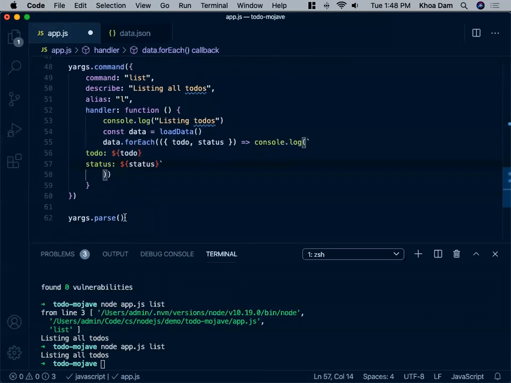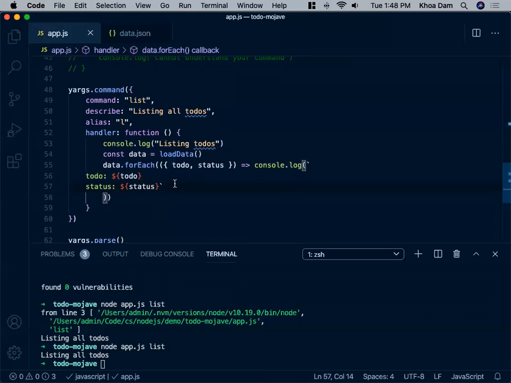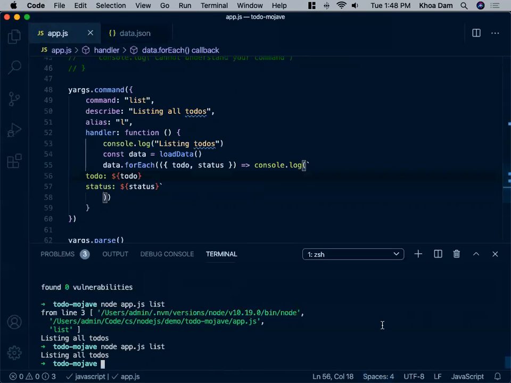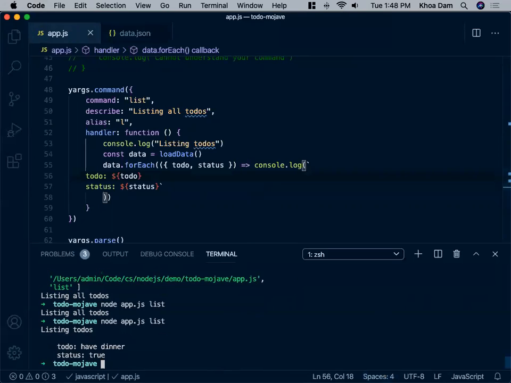Okay. So here we go. I'm going to save it and run it again. And I expect to see this to do. Okay, we do see it, right? It's much cleaner.